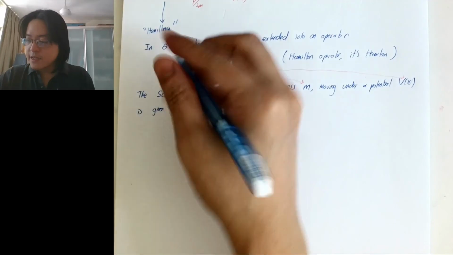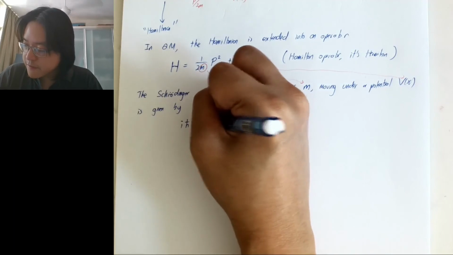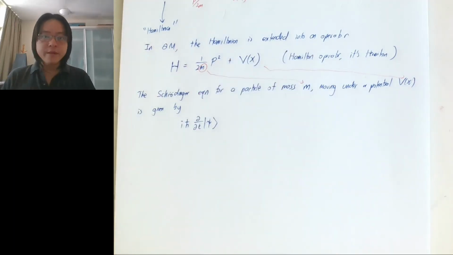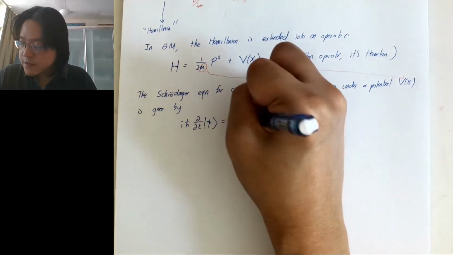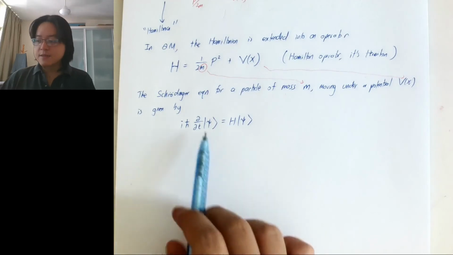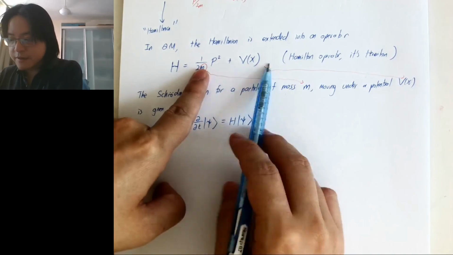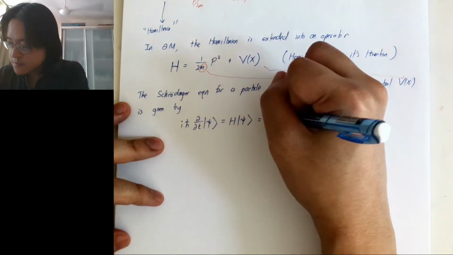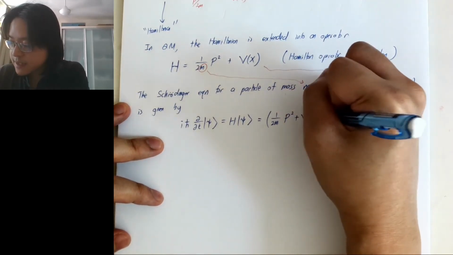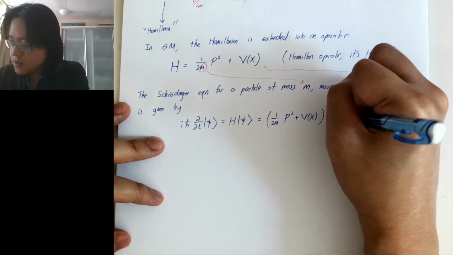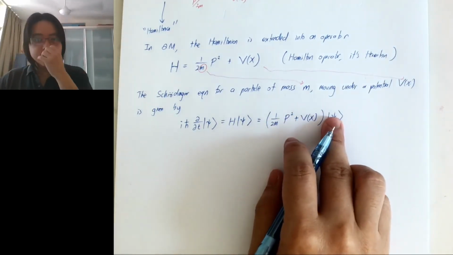Well, firstly, my original Schrödinger equation that is stated in postulate 5 of quantum mechanics takes this form: H operating on psi. This is obeyed by the particle. But this H is given like this, so let us write this down here. This is a momentum operator acting twice. This is some function of operator x. All this combined will give you an overall operator, and this will act on the state psi.